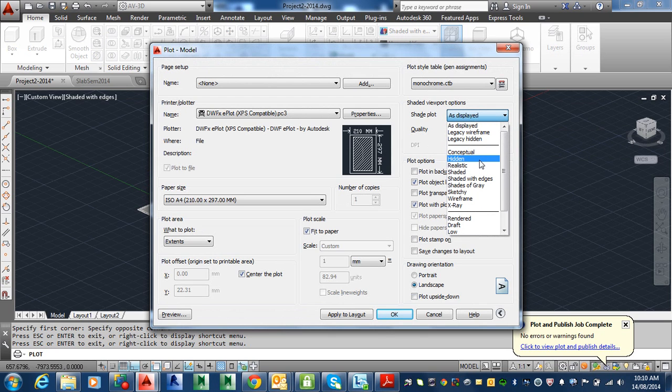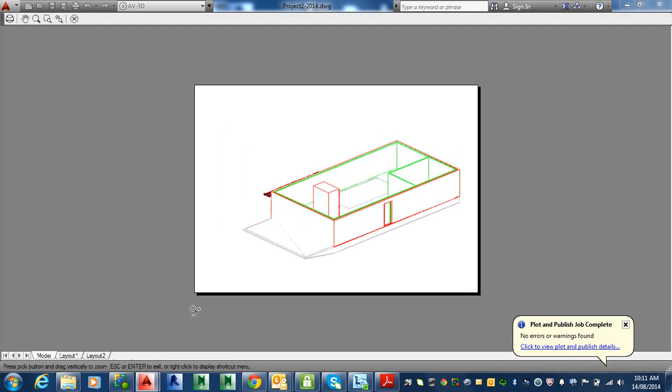Yeah, I'm not quite sure. But here you can actually override that as well. You can go hidden, hidden view, so I can go previous if that works. So you can do it like that. Even though your screen says something else, when you print it, you can assign some other visual style.